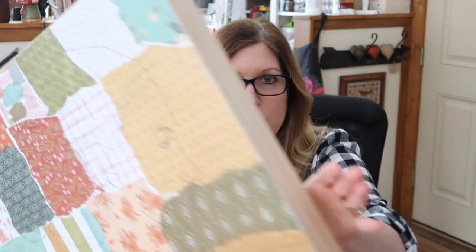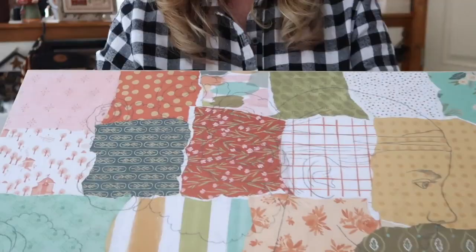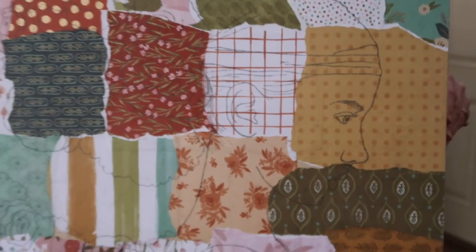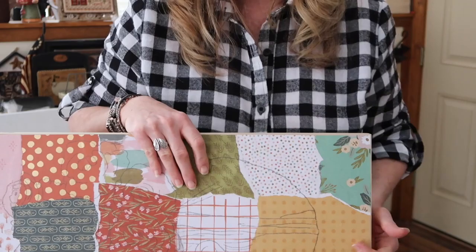Okay, whips. So, like I said, I killed it this week. Starting on Monday, I got down here early, and I prepared a canvas. A cradled board. It's wood, but I covered it with scrapbook papers. And then, I don't know that you can really see it, but I have traced a girl on there. I don't think she's going to be an angel at this point. Right now, I think I'm just going to do her as a flowery girl.